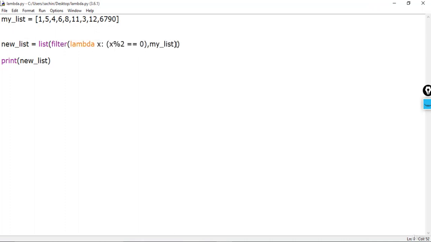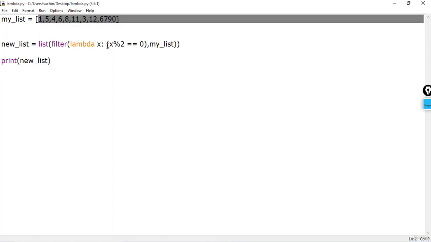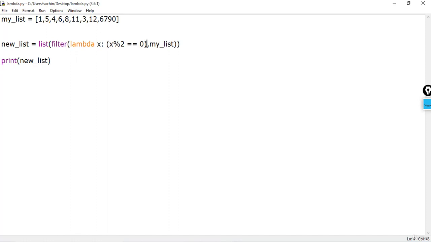The filter method is used to break down your list. In order to perform some operation, you make use of this filter to filter the elements based on your expression, that is using this lambda function, and the next argument to your filter should be your original list where this filter should be performed. So we have an application of this lambda function, which is our anonymous function, in the case of filter, where you want to filter down the elements based on your condition, which in this case is to filter out the even numbers. You can also give something different, let me filter with this expression: x is not equal to 0. So if it is not equal to 0, that means you are getting everything from the list.